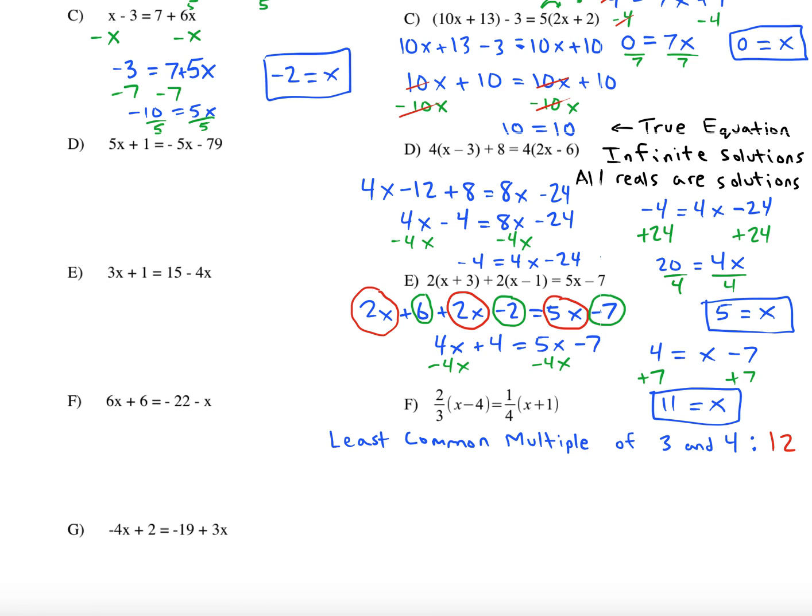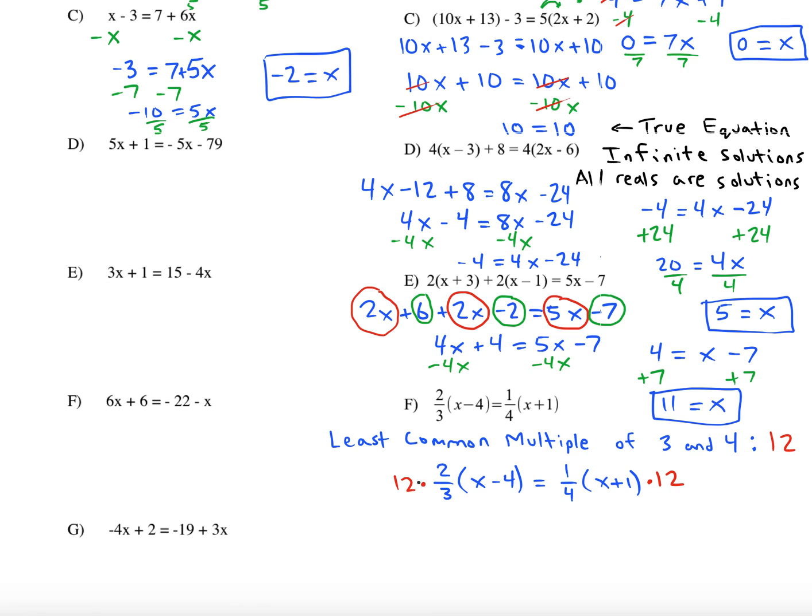And so one of the tricks that we can use, if we can identify a number which is both divisible by 3 and 4, is we can multiply both sides of the equation by any number of our choice. As long as we do it equally to both sides, we can't go wrong. So I'm actually going to multiply that 12 on the left side and the right side. The reason I'll do this is because 12 divided by 3 is going to come out an integer, and 12 divided by 4 is going to come out an integer as well.